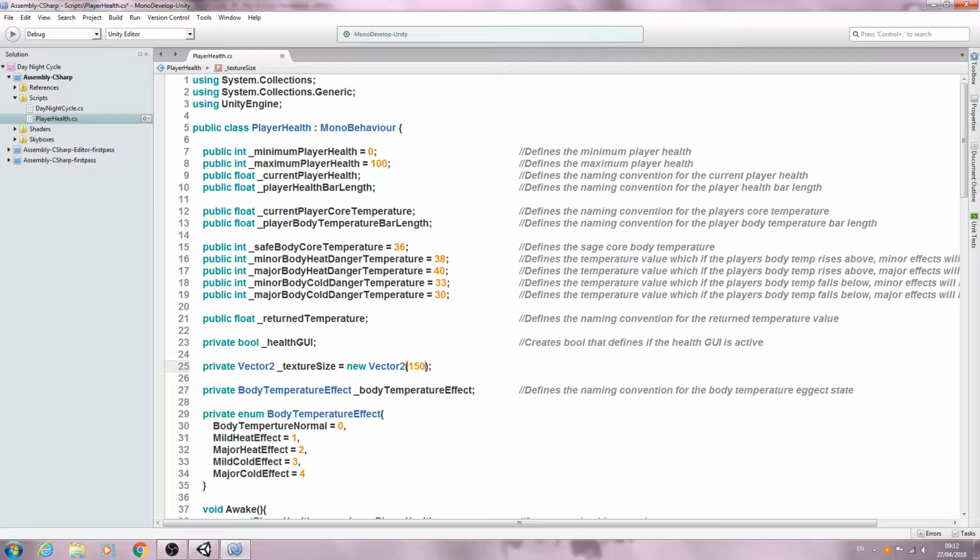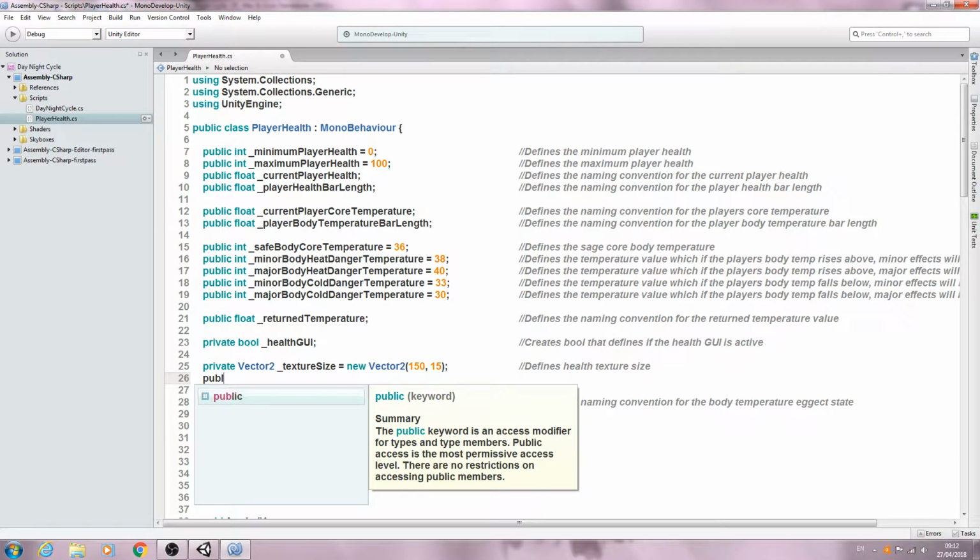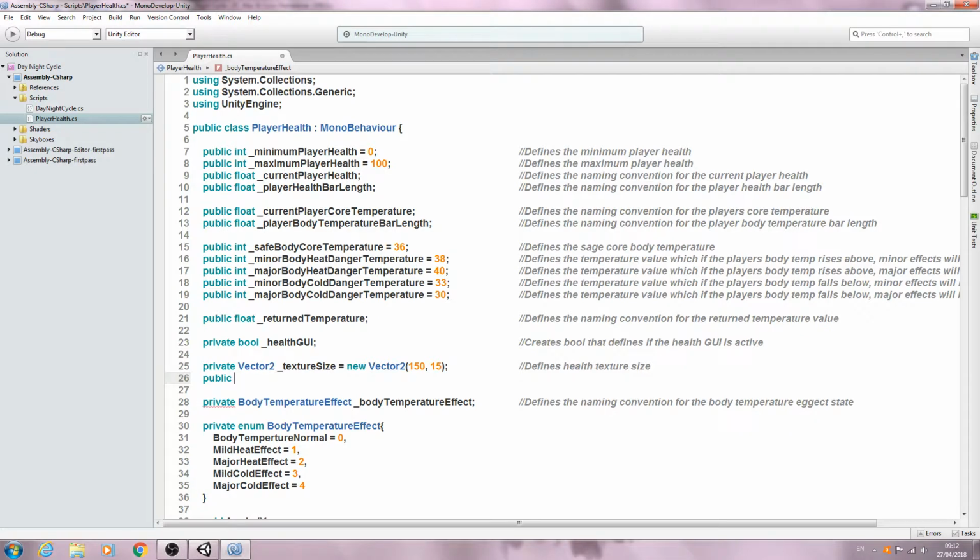We'll say 150, 15. And obviously you can have this any size you wish. Let's put that into the comments. Defines health texture size.